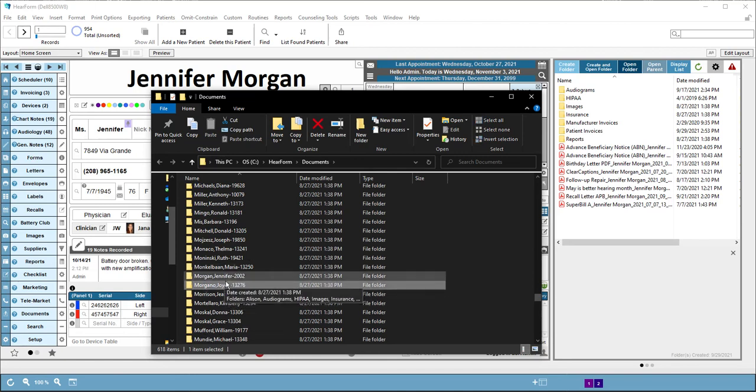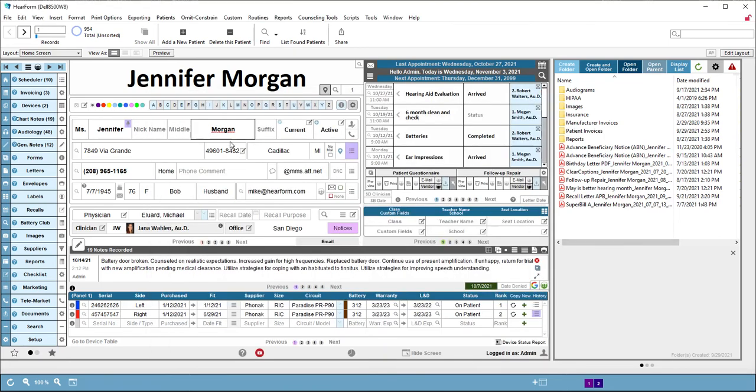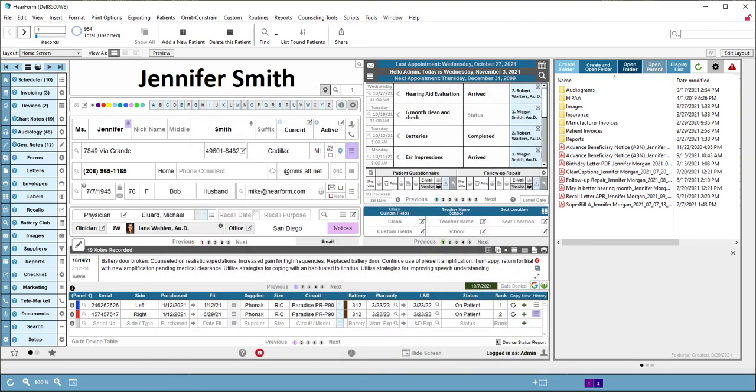I'm going to temporarily break that relationship again back on the home screen. I have to scroll down and see that it auto-sorted. So there's Jennifer Smith. But now that I've renamed the directory or folder here, I can close that window. And if I try to open the folder here now, it won't open because there is no folder for Jennifer Morgan anymore. Instead, I can change it to Jennifer Smith, click off to the side, and now I can open that folder because there is a relationship or a connection between the two.